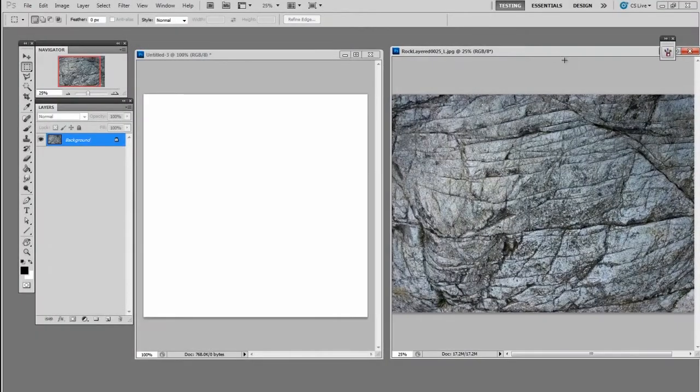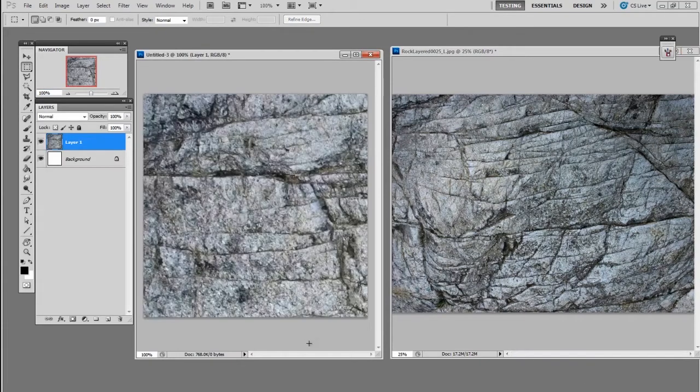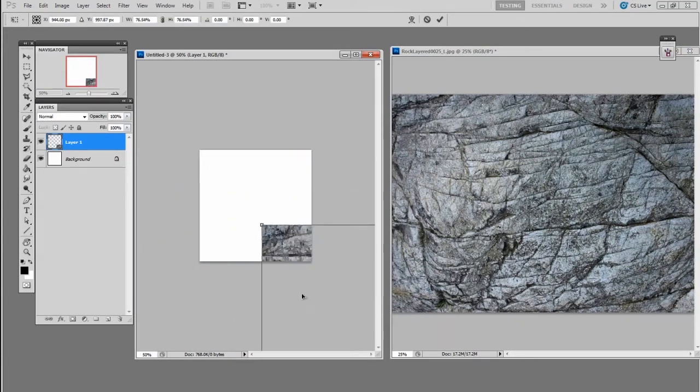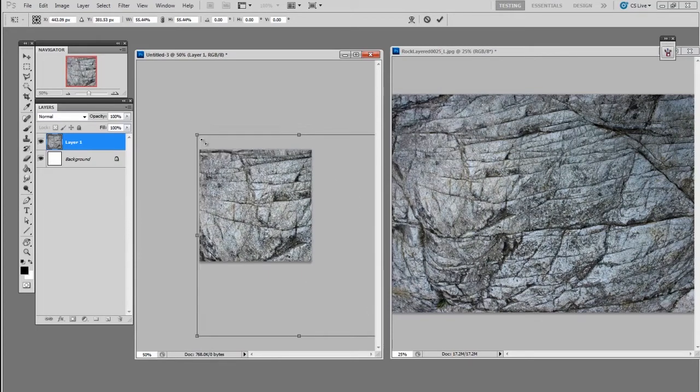For this example, my goal is going to be this bit of rock. And I got this rock from cgtextures.com, which is a great free resource for texture photos of all sorts. So I'll begin by copying a rough square out of the center of this. And if I put this inside of my tiling document, which is a perfect square, it happens to be 512 by 512 pixels, but you could do whatever you wanted.